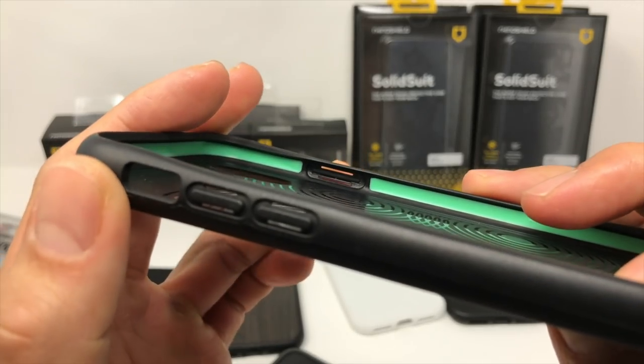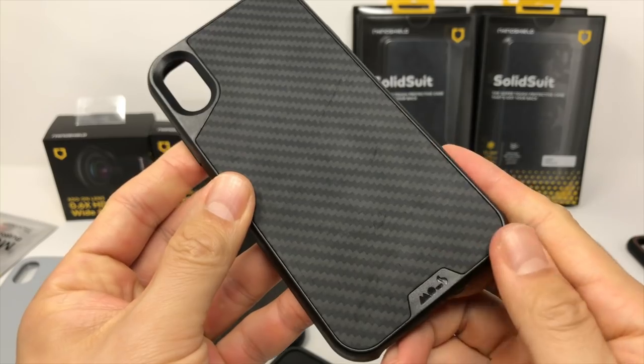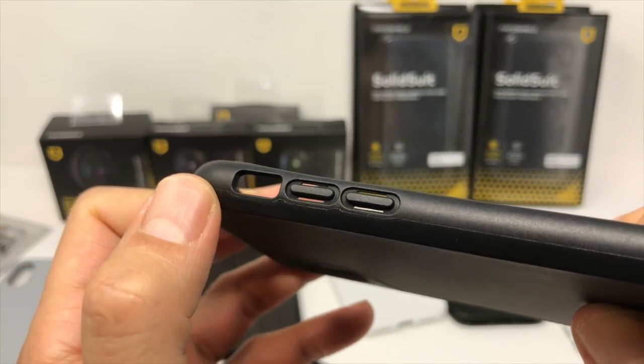When it comes to buttons on cases, manufacturers spend a lot of time trying to get the button feel right. A lot of these TPU molded cases — they keep thinning out the button areas until they get to a point where they feel comfortable. It's a very time-consuming iterative process because you can't re-add TPU; you just have to keep shaving it off until you get it right. Lately I've seen companies remove parts of the case to ensure buttons fit better, like on the Mous Limitless. But none of them have really figured out what Evolutive Labs has done with their buttons.